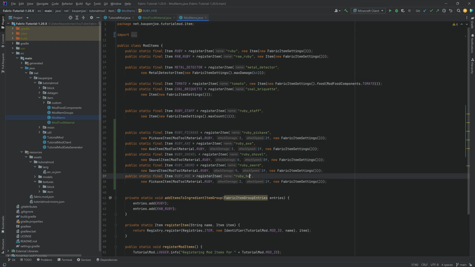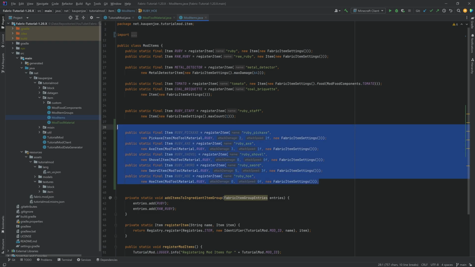And then last, but certainly least, the Ruby Hoe. And this is going to be a hoe item over here. And attack damage, I mean, when you get hit with this, you get damage back. Okay, no, but it's going to be a 0 and a 0 on both counts. I think that that's a very fair assessment. And with that, we actually have all of the items added.